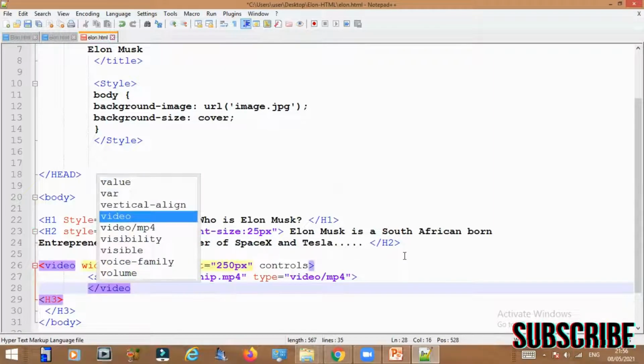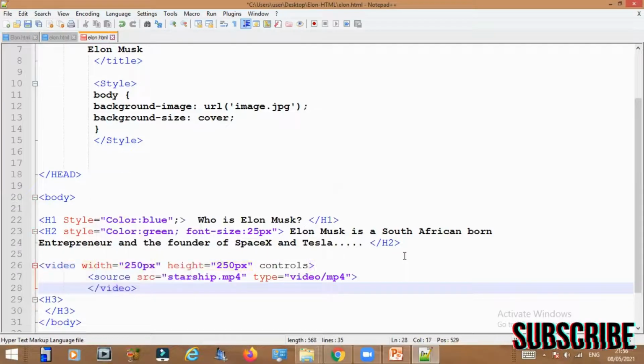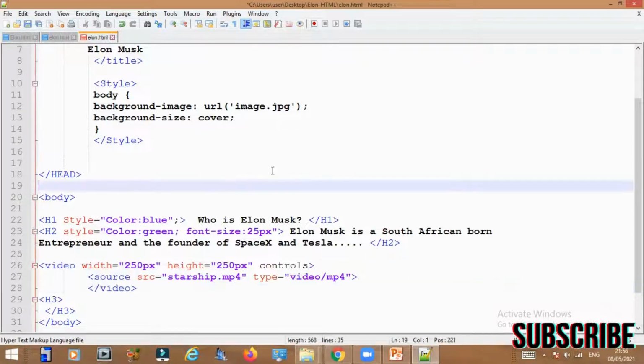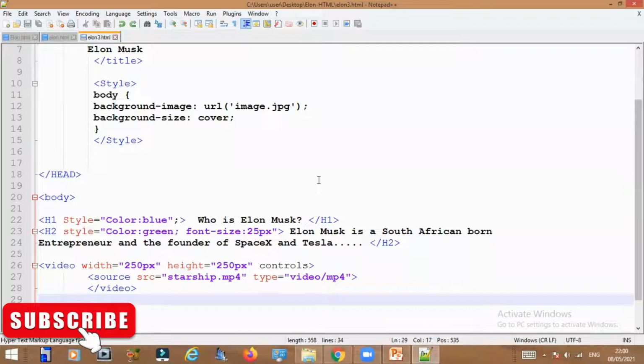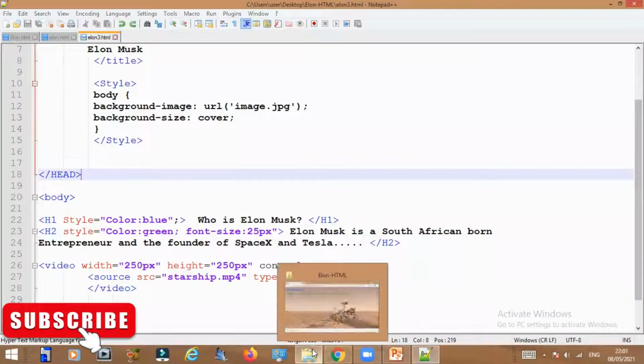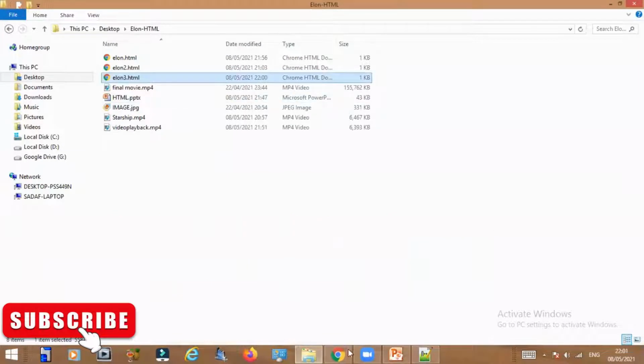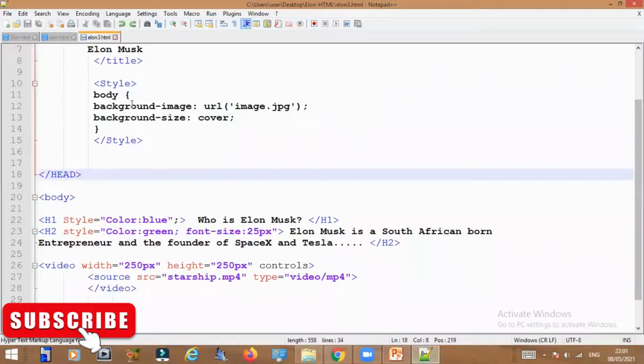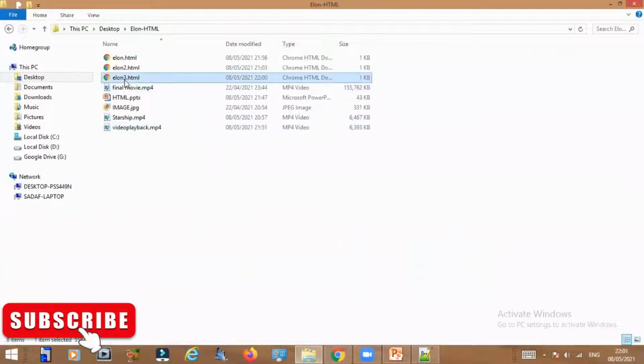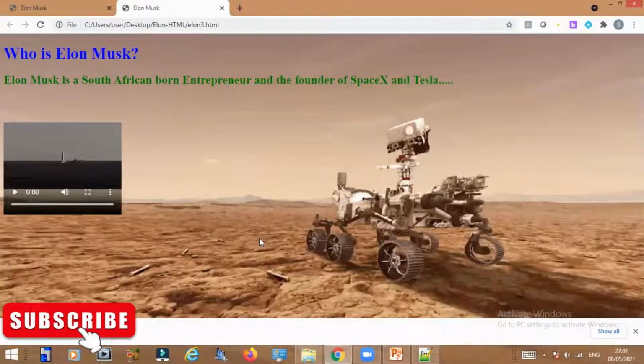You go to file and save it. My file name is elon3.html, the one in which I have added this video, and then I can just refresh my page and there you go.